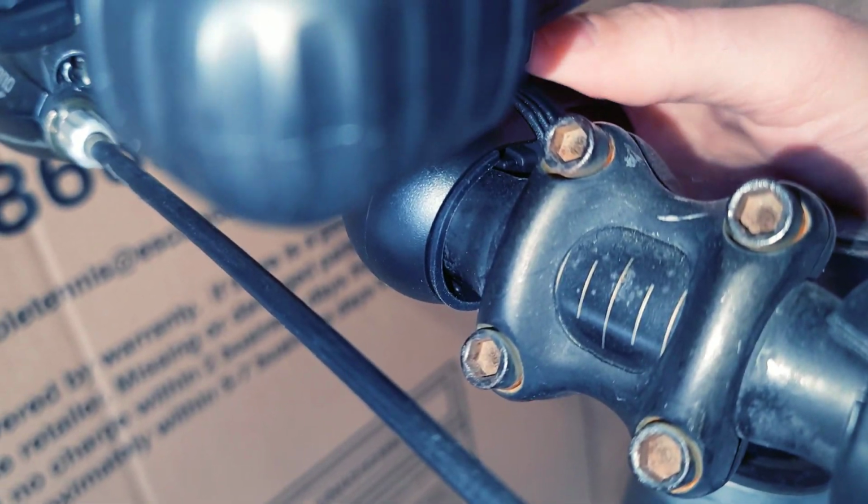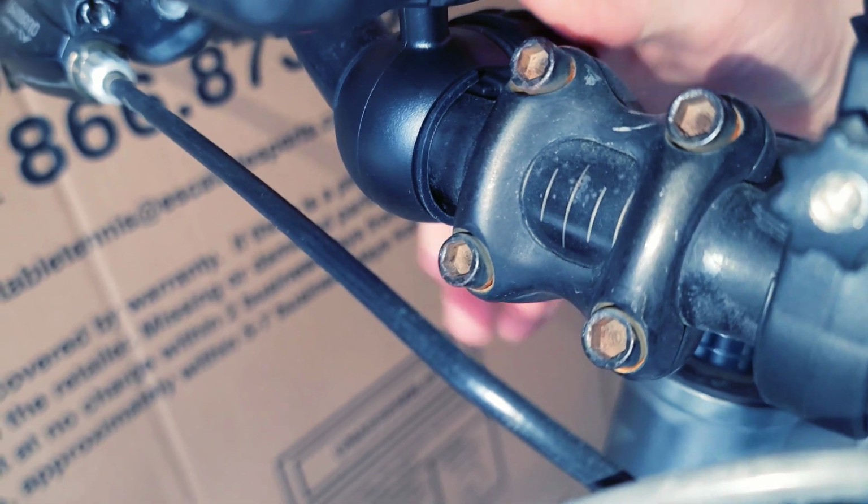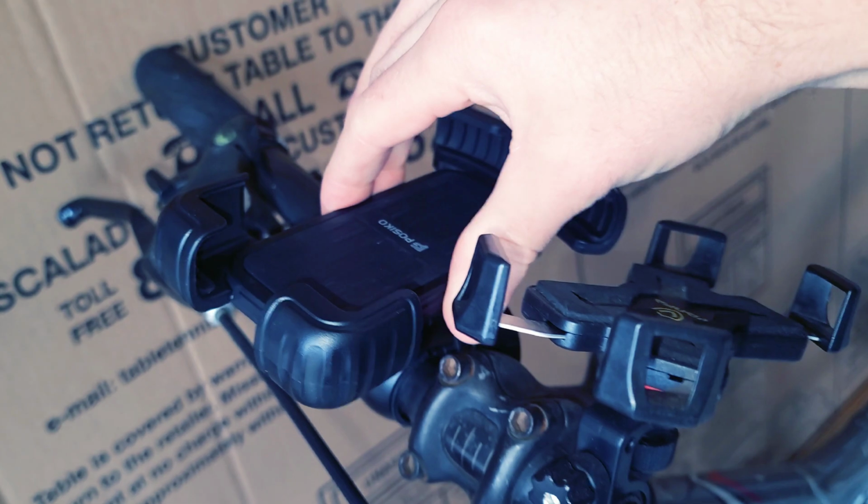I'm actually finding it a little bit difficult to get it completely locked in. It still wants to move a little bit, but we won't know until we get this thing going how it holds up.